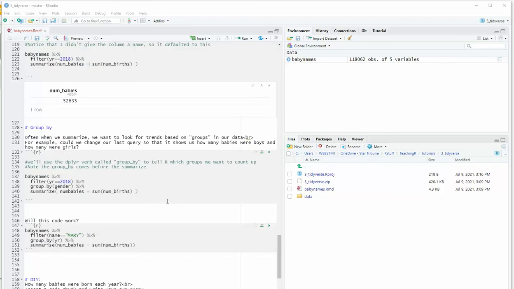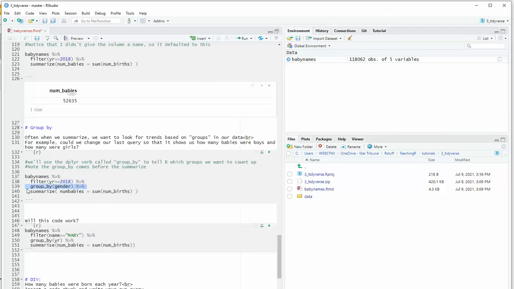Okay, so that's just some basic summarizing of our entire data set. Let's move on to group by queries. If you've used SQL, this is going to look really familiar. If you've used Excel, this is a pivot table where we're going to summarize, we're going to make some rows in our pivot table. So think about this first question: how many boys were born and how many girls were born in 2018? Notice I said 2018, so that means we need to filter just down to 2018, and then envision your answer. You want a list of the girls, the boys, and a number next to each one. And so that's where group by comes into play.